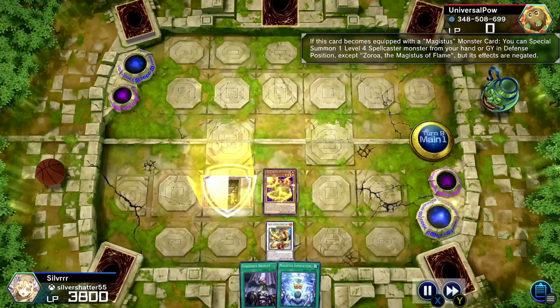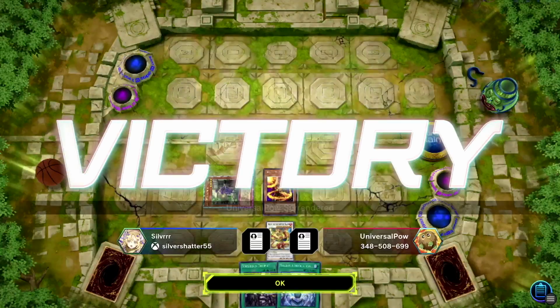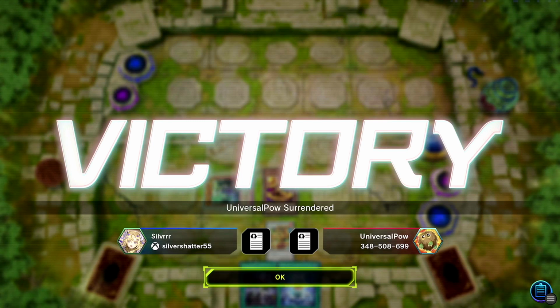Look at the Magistus taking over. Oh my gosh. Look at that. I told you guys it was mainly an Exosister deck. But look at the Magistus coming in clutch. That was pretty good. And against Sprite too, so.